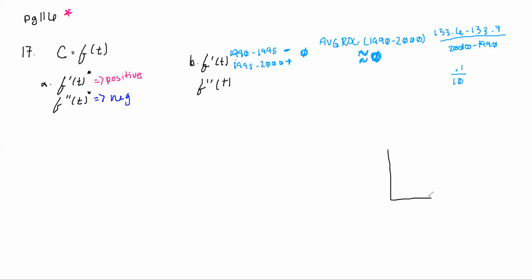But if we're going to look at this graph, we're going to call this 1990. We're starting all the way up here at 133. Here's 128. There's 1990 up here, 1995 down here, and then 2000 is up here. So that's what our graph looks like. And we know how to work with graphs that look like this because we've done graphs like this before. But to ask us to figure out what the derivative is generally in this period is just not a great question. Anyway, so what about the second derivative?